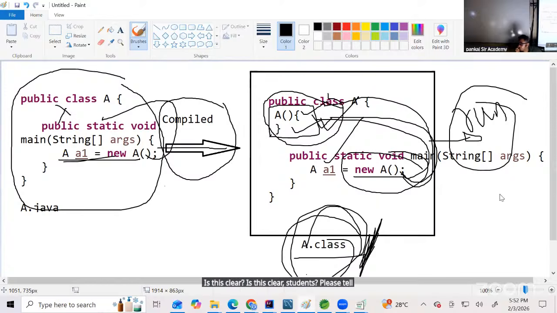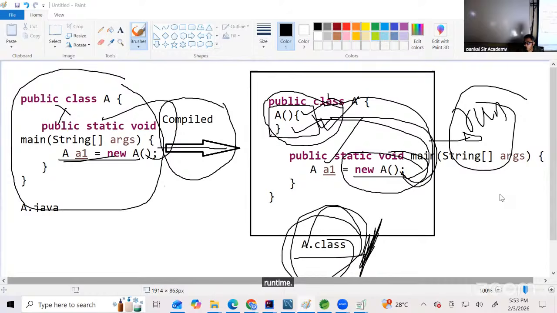Please tell me. See, today's understanding has to be strong because it is all AI. They will start cross questioning you like anything in interview. The more well prepared and technical answers you give in interview, they will definitely see that the chances of this guy getting selected are high. So what are constructors responsible for? What is the first answer? Object creation, object initialization. That is the first thing. Are the objects created during compile time or runtime?